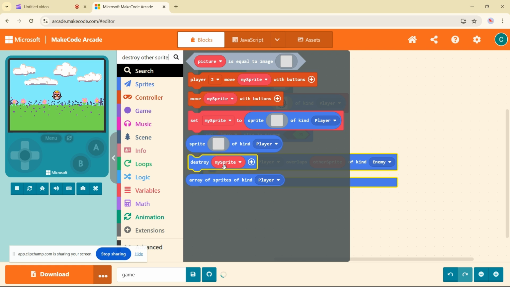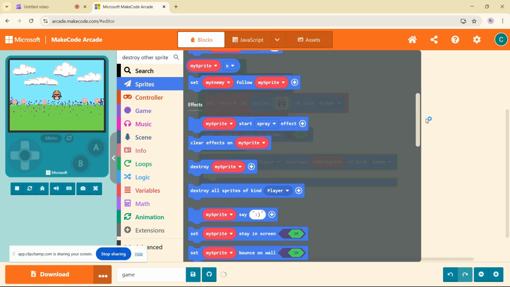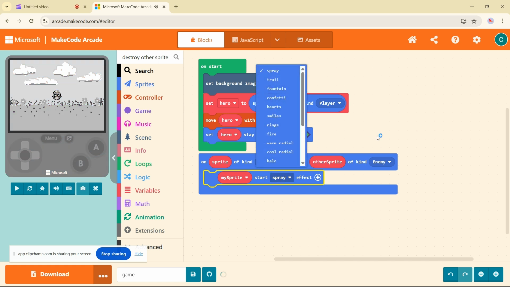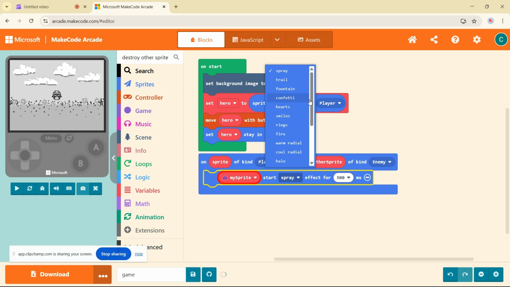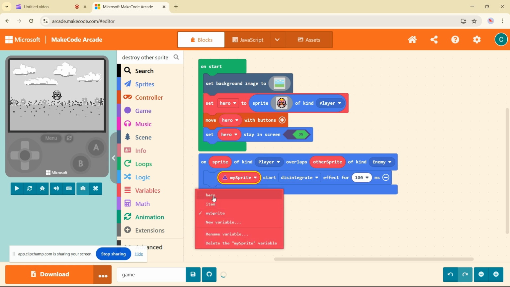Let me go to sprites. Disintegrate, 400 ms. Here we are going to do hero.